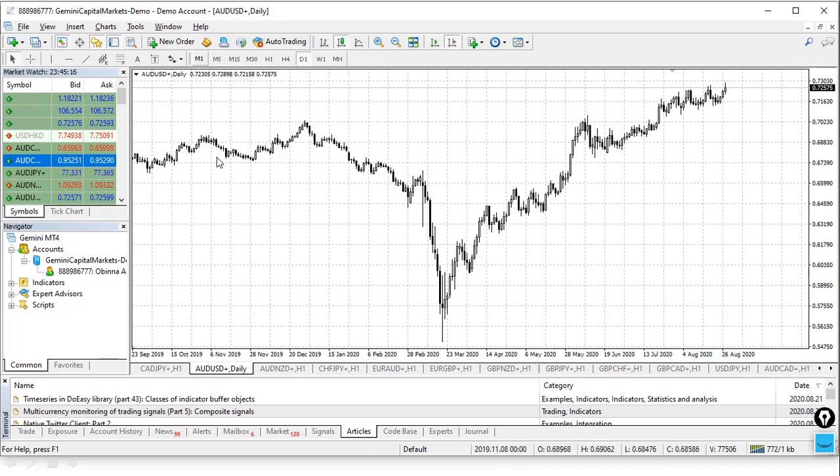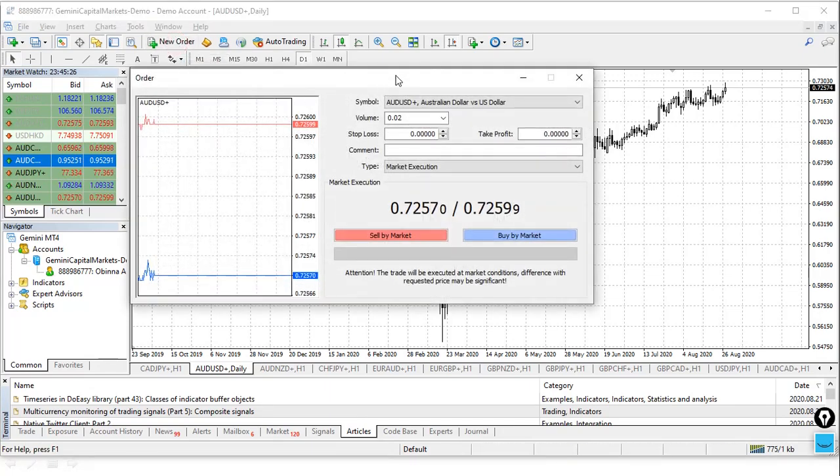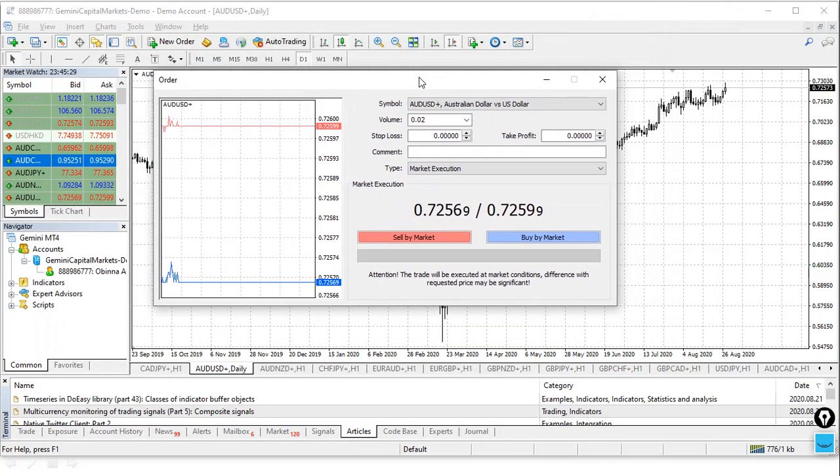Now, in terms of trading, if you get a signal or you want to buy or sell, what you want to do is go to new order. If you click on new order, this dialog box will pop up. And what you see here is the currency pair. Here is the lot size. So remember, one is a standard lot. This will be a standard lot. That means 1 pip is equal to $10.